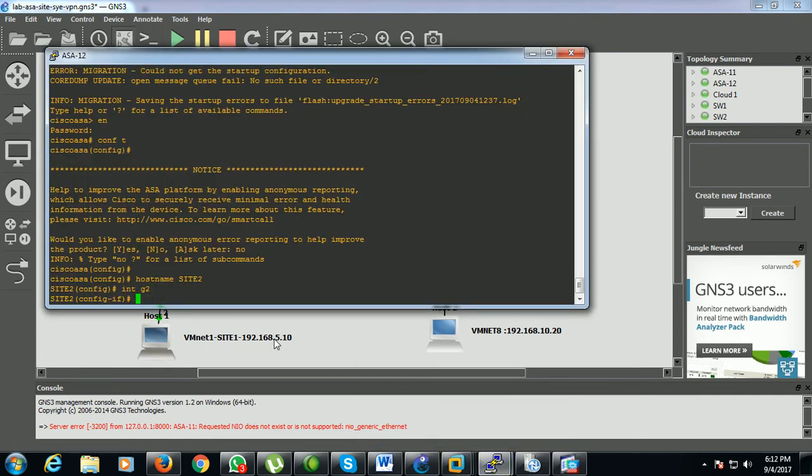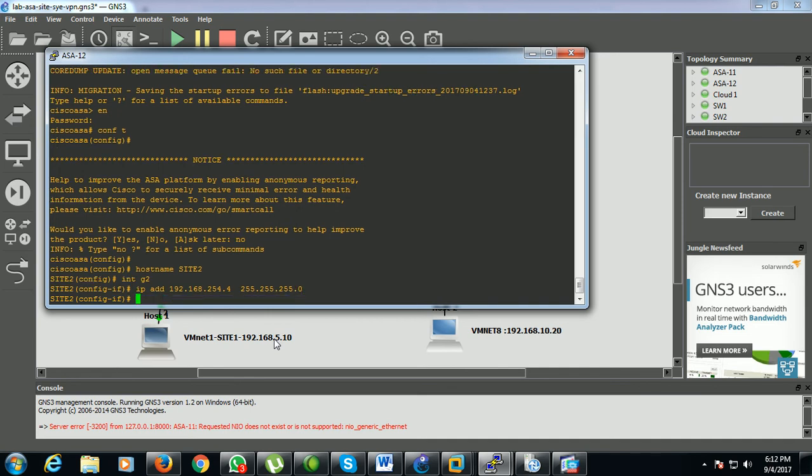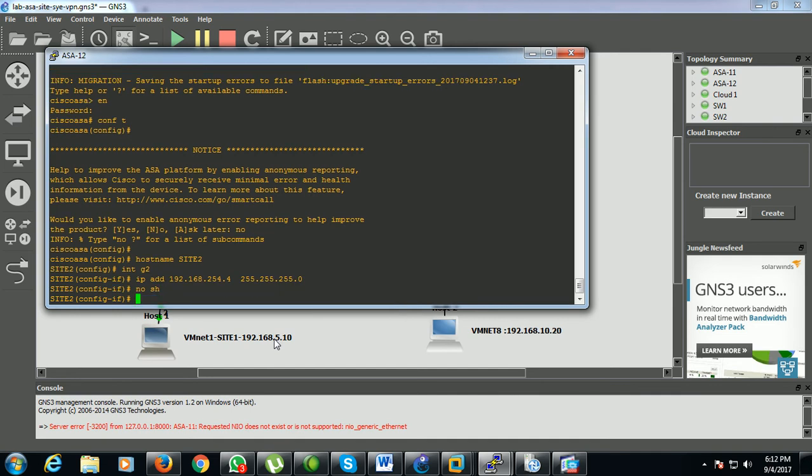for the G2 interface, the IP address is 192.168.254.4 and 255.255.255.0 and no shutdown. And you need to provide a management interface name, IF MGMT, management.